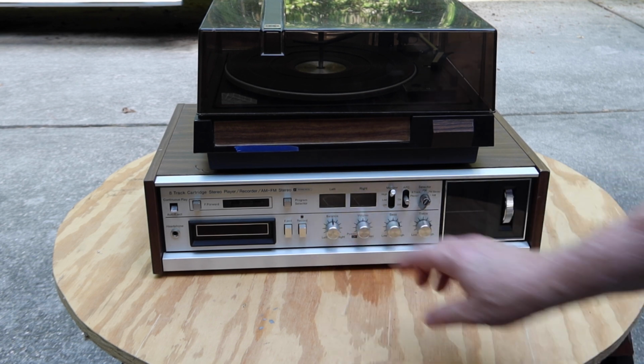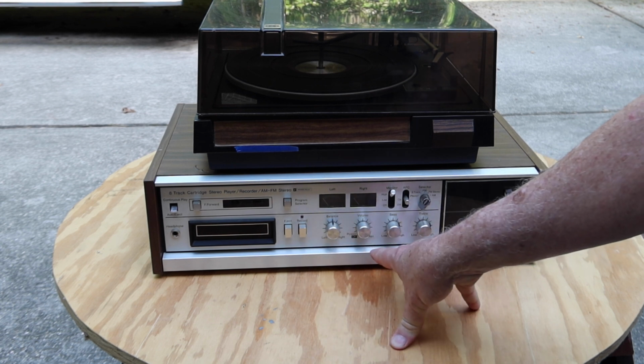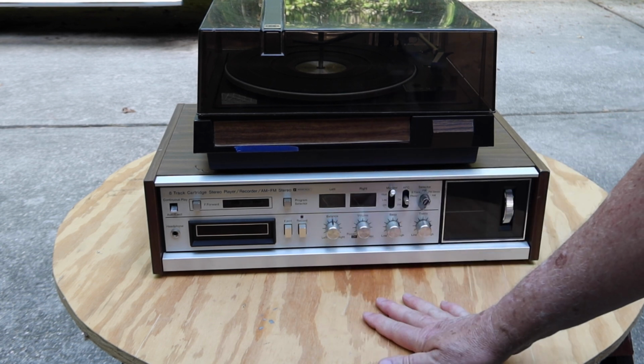So let's clean up that volume control. We'll see if we can clean up the rest of these pots and see what that does to the performance. It may come in better on some other things as well. And once we open this up, we'll take a look to see what's going on inside. So hang on, and I'm going to start taking it apart.